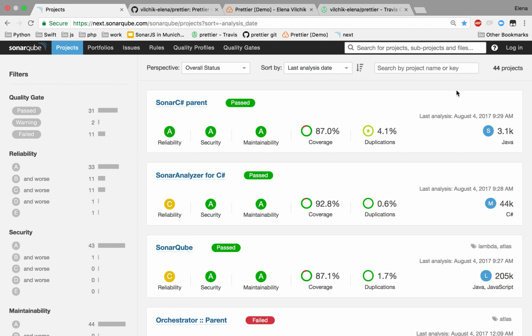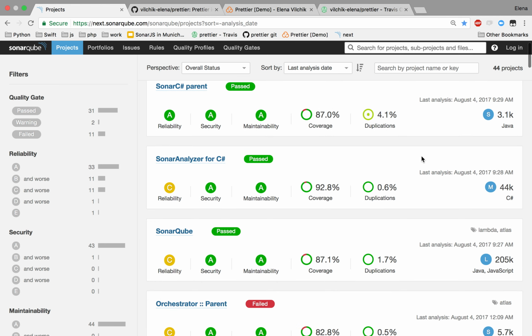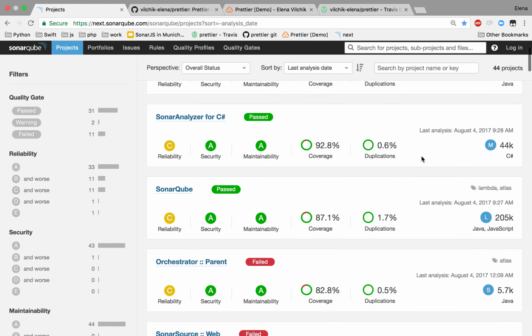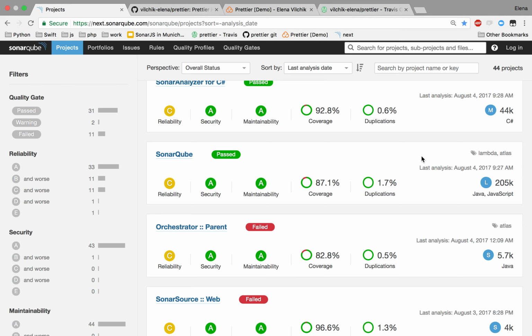And what it gives you is an overview of all of your projects with a history. And for this, I'm showing you what we call Next. So next.sonarqube.com is open. You can visit it anytime. And it's the SonarQube instance that we use to store all of the analyses of our own analyzers.